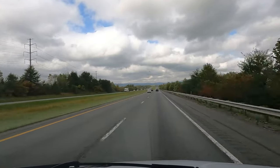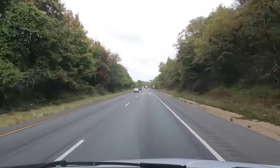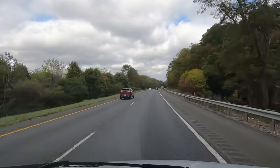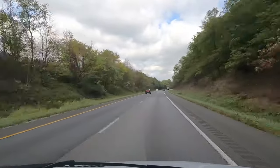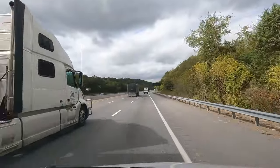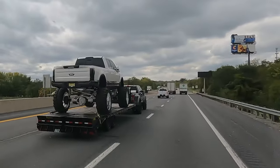You may be wondering how hard these are to drive. They're pretty easy. You just got to keep in mind a few things. First, increase your following distance. The bigger the vehicle, the longer it takes to stop. This isn't like towing a 2,500-pound pop-up camper — you've got to plan a little bit more room, especially at highway speeds. Tractor trailers passing you will push you around a little bit, so be prepared to get a little wind gust.